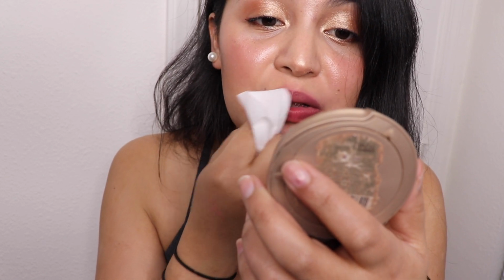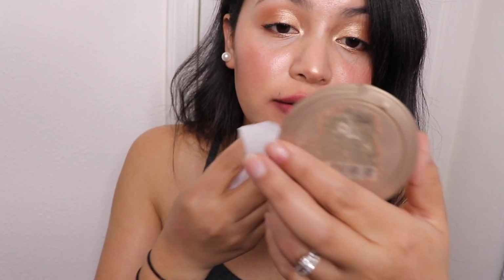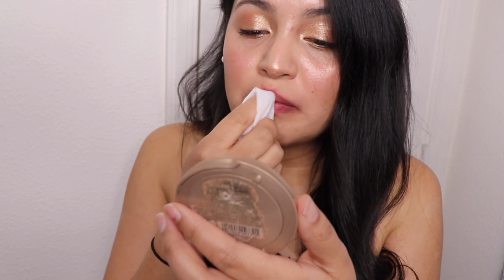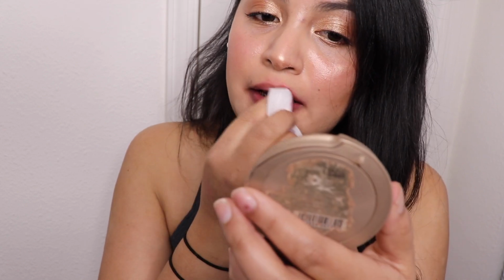You guys, I think I just invented something really, really smart. I was having to do a lot of scrubbing on my lips to take the lip stains off. But I decided to go get the micellar water and put some on the makeup wipe, and I just went like this and it took it off. So I'm so excited. This is something you should try if you have lip stains and you're fighting so hard to take them off. Just put some micellar water on a little cotton pad if you want. But I think the combination of this being a wet wipe and then putting something else like the micellar water on it, since it's a little bit greasy, kind of takes it off.